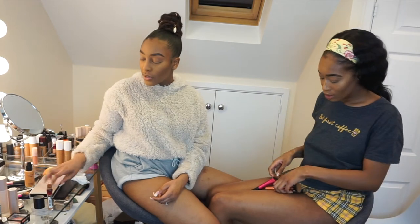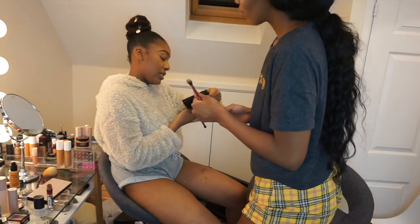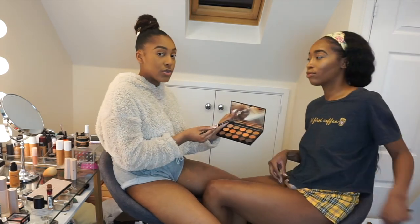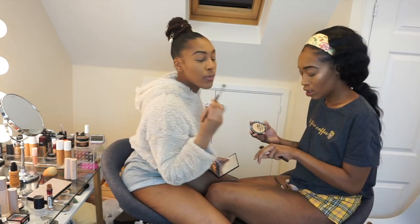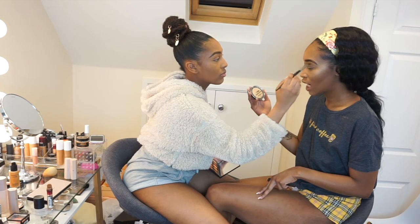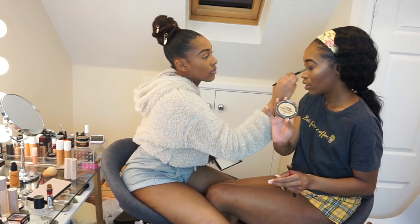Okay, so now I'm gonna do like a little subtle eye look on her. I'm also using the Morphe eyeshadow palette in Day Slayer 15D. So we are gonna go in with this color, Natural, top left, all over her eye. And I'm gonna use the Maybelline Chrome Highlighter in the color Sparkling Citrine 500 for her highlighter. This is how it looks.